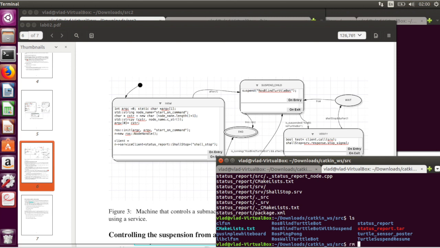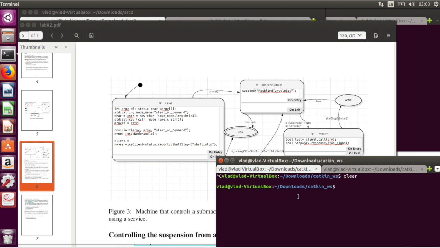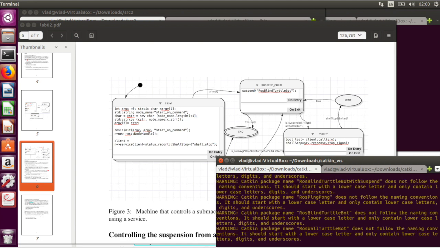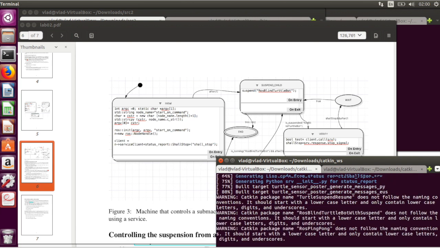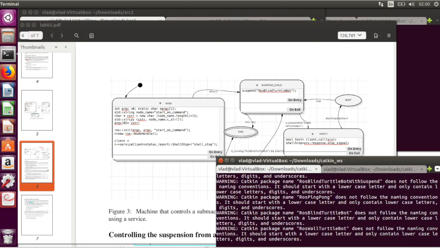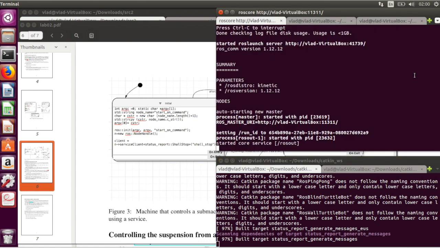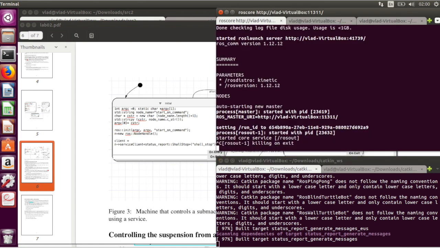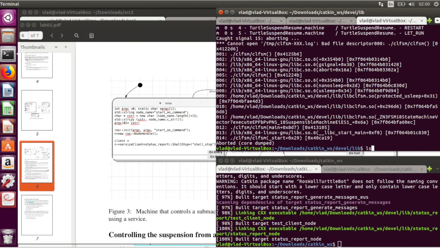So I remove the tar, and as I said, I'm using the other for compilation, so I just need to say catkin make, and this particular little package gets compiled, and we're going to try to demonstrate how it works. So you can see there, it obviously went through everything that we have now in our workspace to compile. Let me just exit. This is the place where we run things in lib.